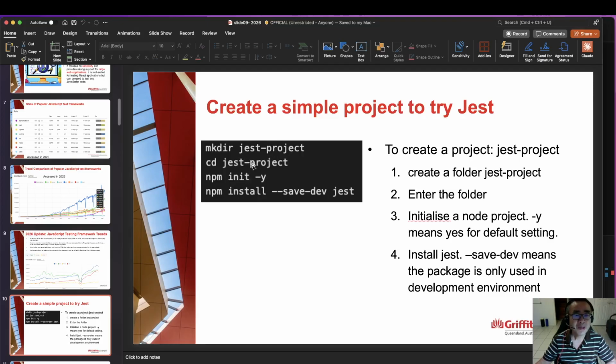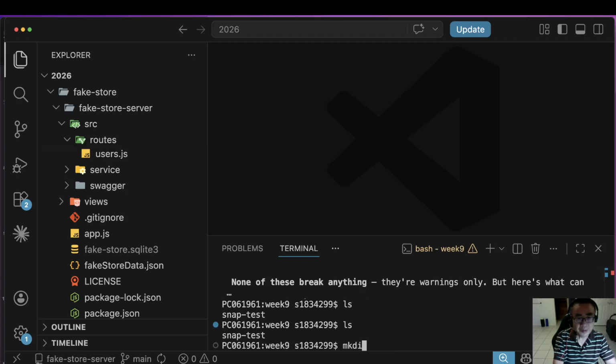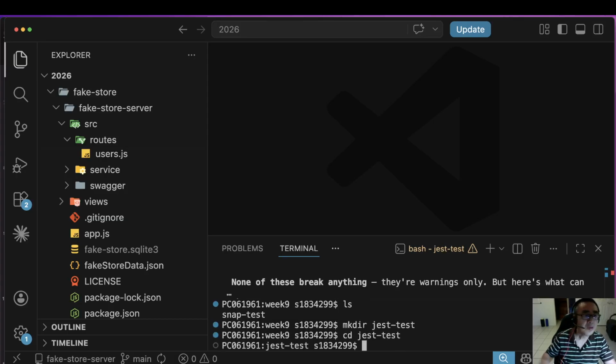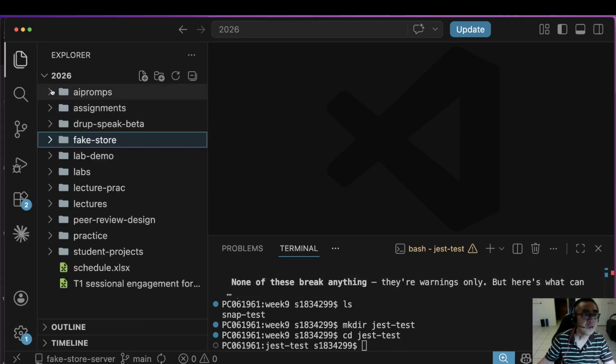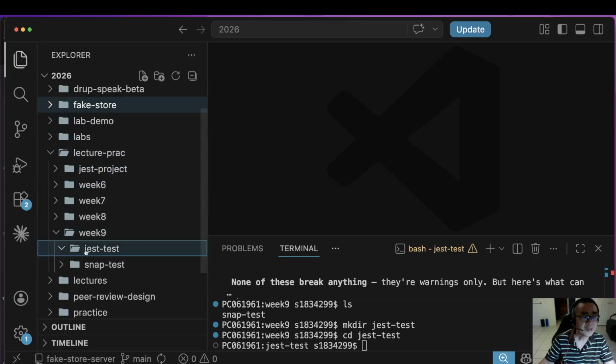The first part is just to create the project, right? We make a directory and install Jest. Right, we try to do that. We just try to create a lecture practice folder, week 9 Jest test, right?